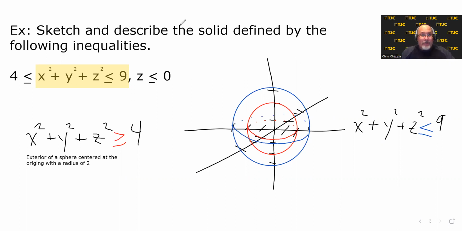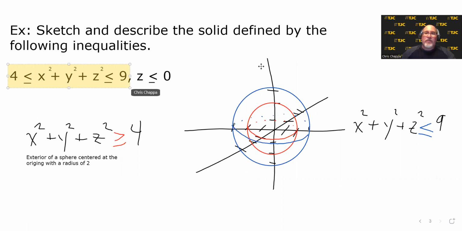So if you put it all together, the first compound inequality basically says all the points on or outside the red sphere, but simultaneously on or inside the blue sphere. So it's almost like a hollow ball. You ever had a tennis ball and cut it open and notice that it's got a certain thickness? So you can think of it as one sphere with a sphere removed from the middle. That's what this would be.